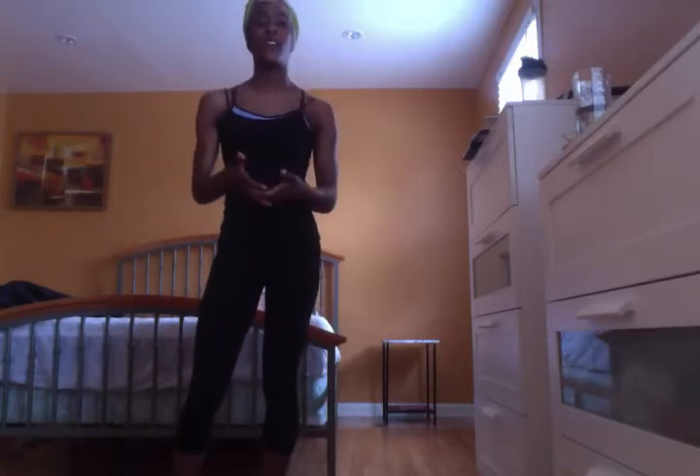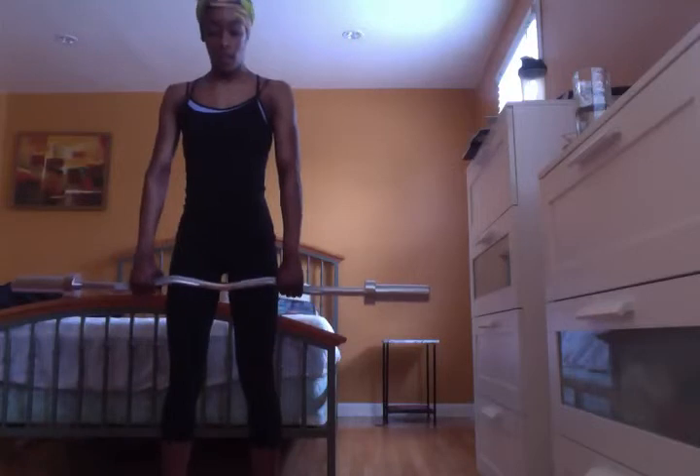Front raises can be a little bit harder with overhand — you can go back to underhand grip for the last set. Make sure you just make your workout fun. Challenge yourself — see what you can do; push yourself to the next level every workout. So I'm going to do these underhand front raises and not go all the way up. Make sure your core is in, you're standing straight up, and your feet are shoulder width apart. Begin.